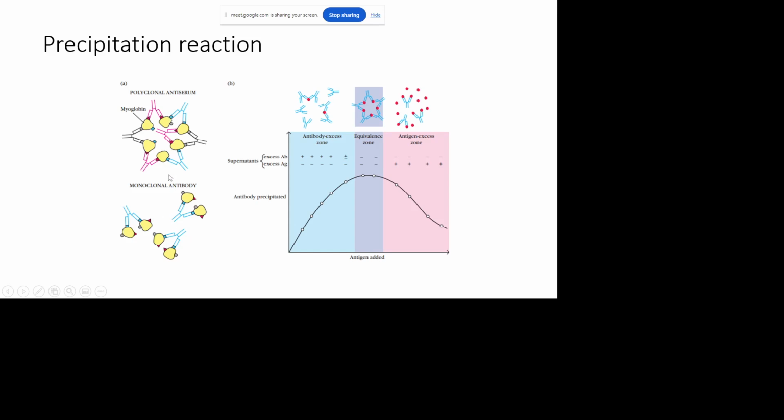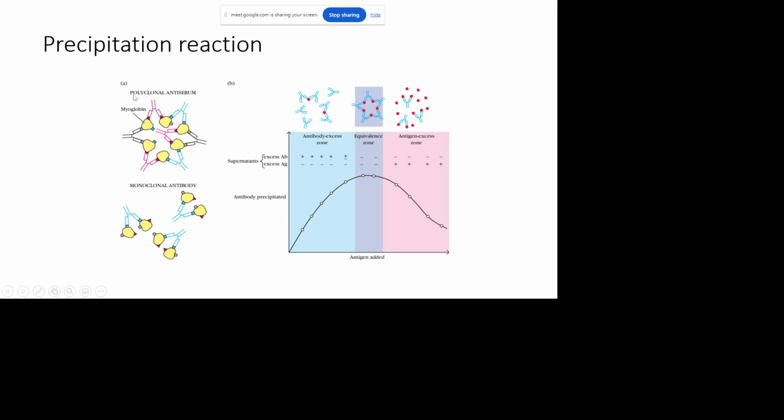So for example, suppose your reaction mixture has a monoclonal antibody, then whatever antigen you give, these antibodies will only bind to that one particular epitope. For example, these blue antibodies will bind to the blue epitope because they are monoclonal antibody, right? So as the antibody can only bind to a particular epitope in the antigen, it will lose the ability of binding to multiple antigens, or making this cross link or precipitation, right?